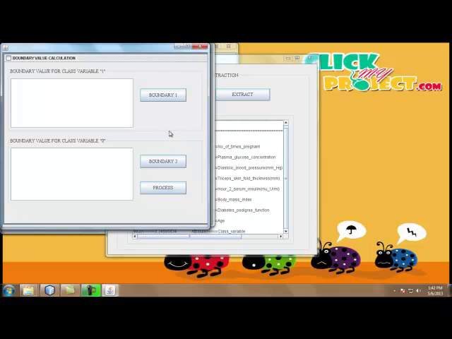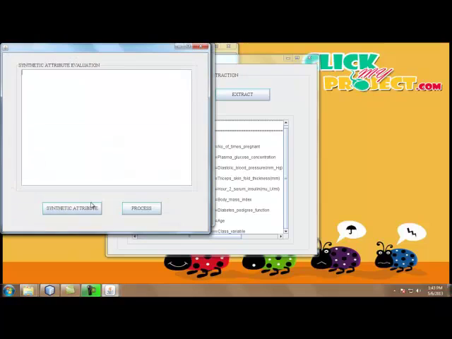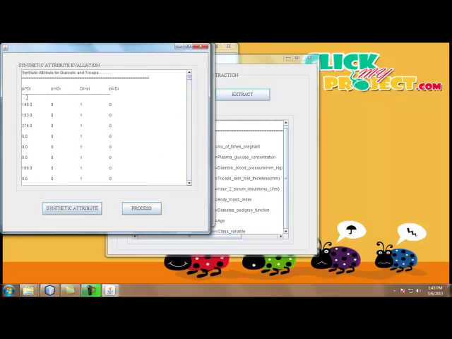For the attribute construction process, first calculate the overlap value. If the overlap value is low, construct class possibility attributes. If high, construct synthetic attributes. Here the boundary values are calculated for the overlap value. Based on the overlap value, the attribute construction process is done. Then it moves to the next process. Here the overlap value is high, so the synthetic attributes are constructed. The synthetic attribute construction process is based on three parameters: less than, greater than, and equal. So the values are constructed based on these parameters.